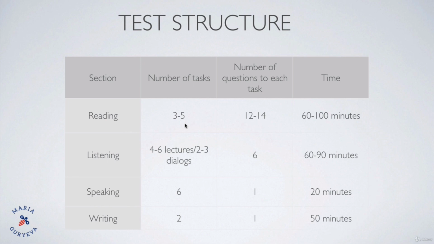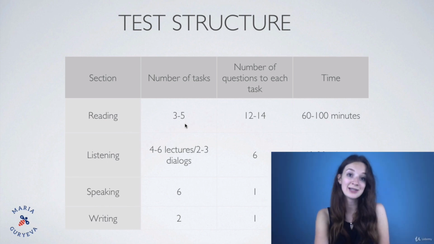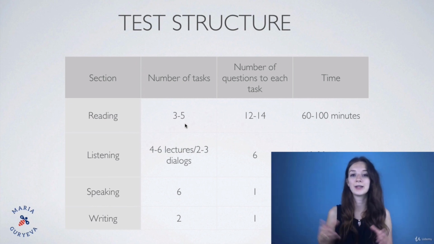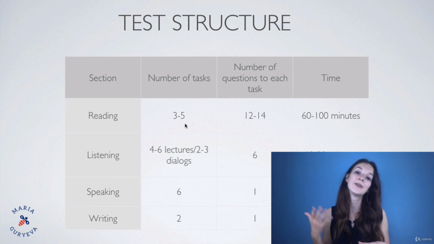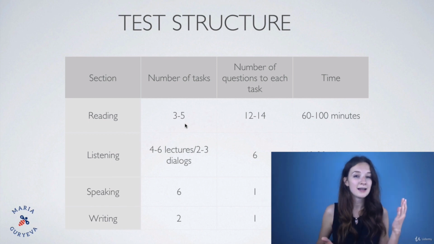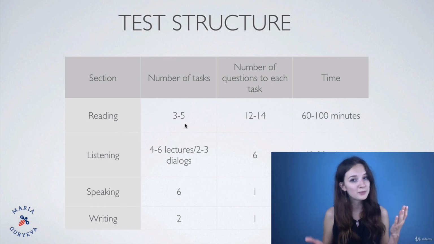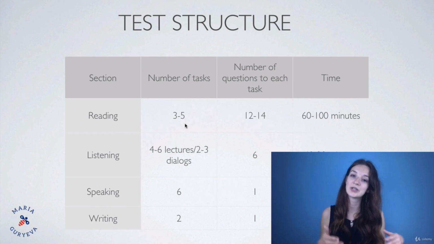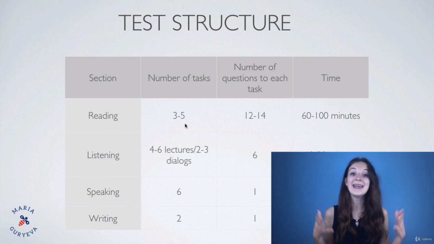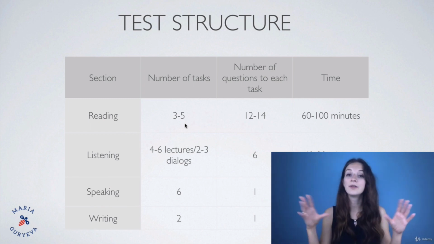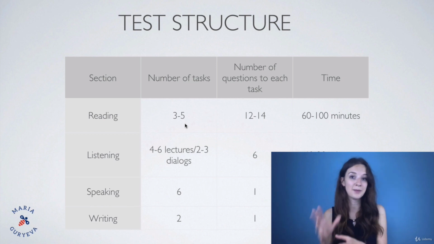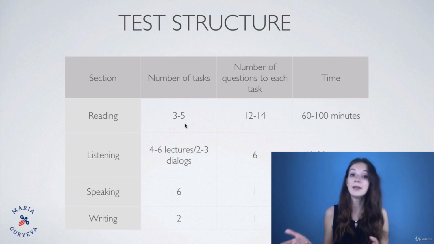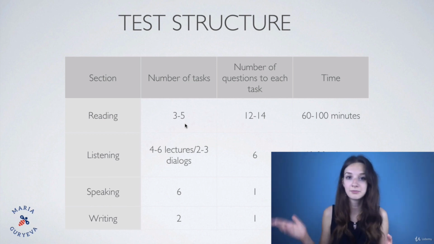But here you see that it's 3 or 5, right? So sometimes in the TOEFL test, you have experiments. So it is when the test makers want to see if people who pass TOEFL are having troubles with the new questions or they're okay with the new questions, so they are experimenting. So they give the test takers all those new questions that they are experimenting about, that they're not sure about, and they want to see if people are capable of solving them.